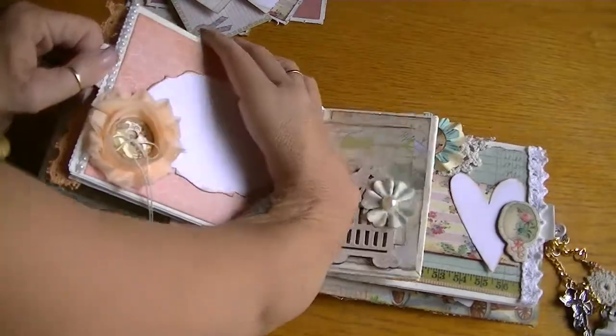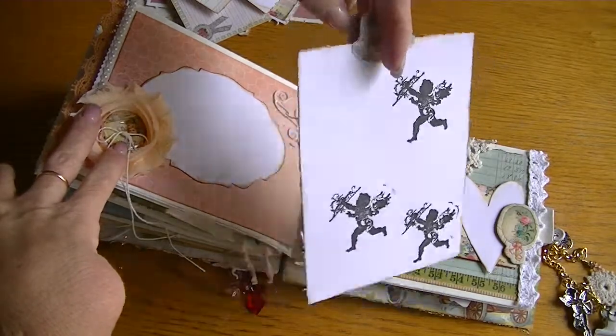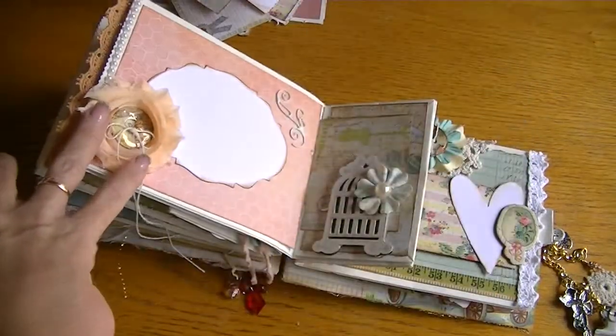And then this tag looks like this. Stamped on the back some cupids from a stamp that I had gotten at Michael's at one time. I thought it matched the cupid papers.